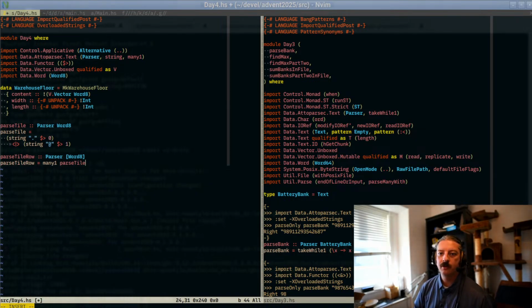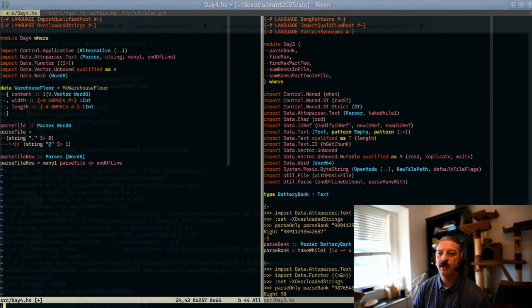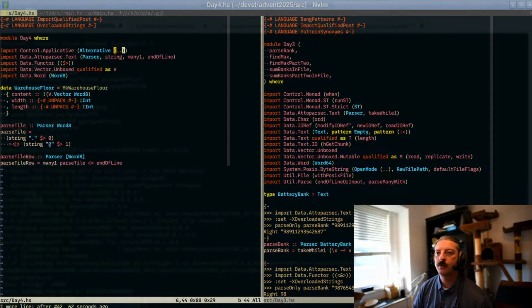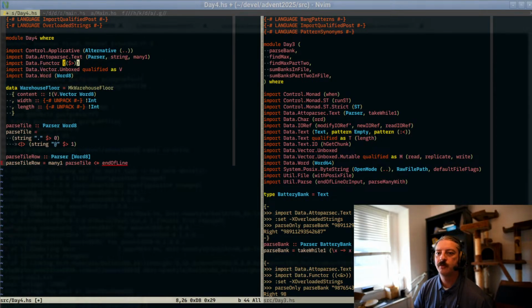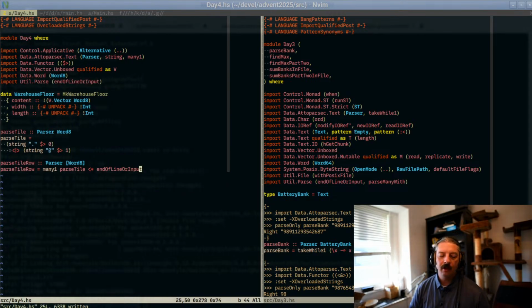And then we're going to basically take as many parse tiles as we can, and then the thing that we expect is the end of line. And in fact, what we actually want is not this, because I am uncertain whether the file as generated by the website contains a trailing end of line.